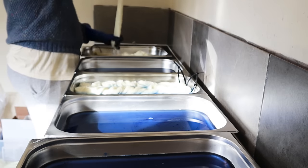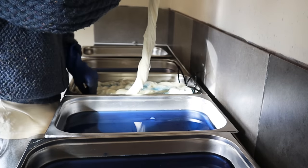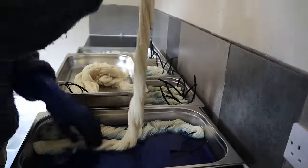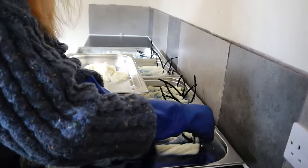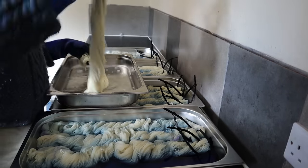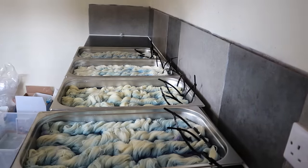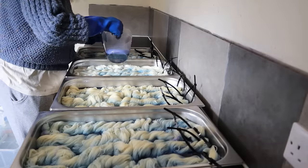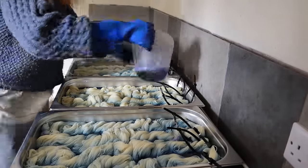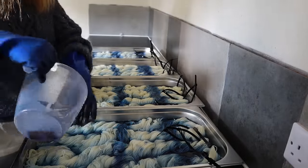Dyeing in the oven is different — very different. When you're dyeing on a hob, the yarn gets hot because you're heating it from underneath as you're adding colour. So speckles are much easier because the speckle strikes straight away and doesn't spread like it does with this technique, because all of the water is cold. I don't have a hot tap down the dye shed. The pans I'm using are shallower so the yarn can't move around as much — the pans have to be shallower so I can fit them all in the oven.